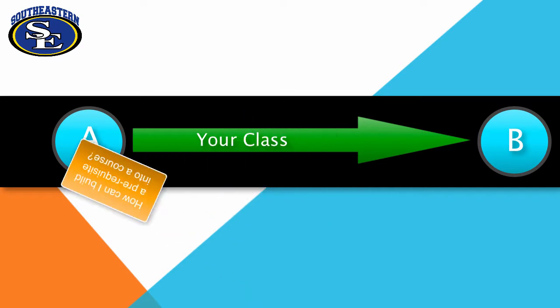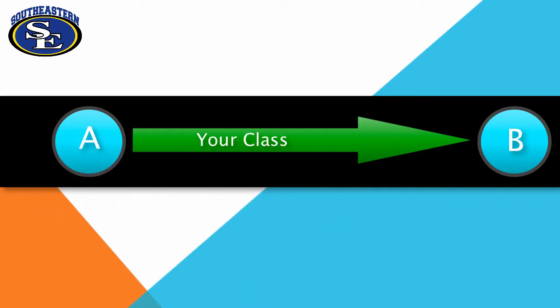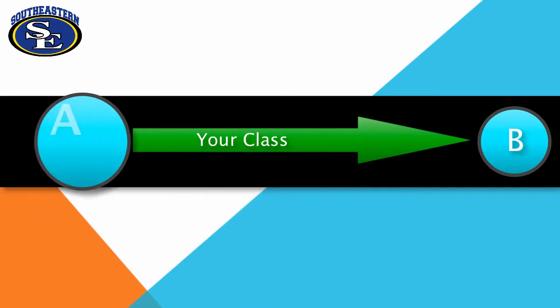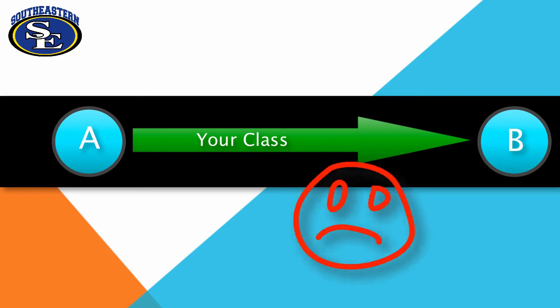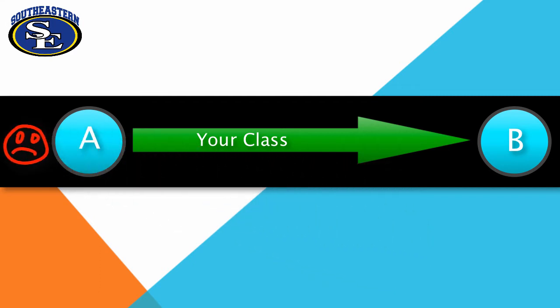In Comp 2, we hope that at point A, students already have the grammar skills that they need to move forward. But that's not always true. So many students struggle with grammar, and so many teachers debate whether or not we should have to teach grammar by Comp 2. Well, how can we catch up the students who are not at point A and still help them get to point B like everyone else?